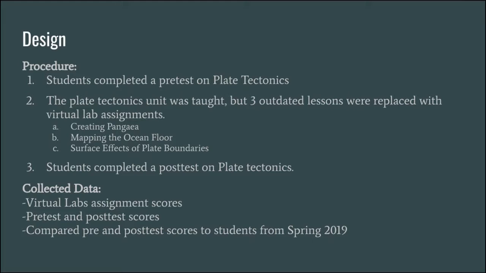The data that I collected was their individual assignment scores on the virtual lab handouts, which asked conclusion questions and analysis questions and had students record data as they went through the virtual lab. So I graded those and included that data. And I also compared their pre-test and post-test scores before and after completing the unit. And I compared those scores to my students who went through the same unit with the outdated lessons in spring of 2019. I didn't use spring of 2020 data because at that time during my plate tectonics unit, all of our assignments were optional because school was shut down due to COVID-19.